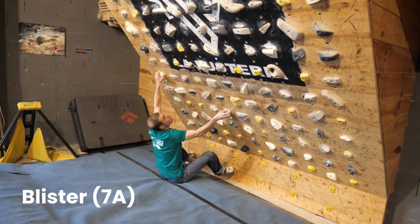Once I find a climb that's suitable for me, I'll begin working on this climb for anywhere between 15 to 30 minutes, depending on how successful I am, and then I will move on, regardless whether I have finished it or not.